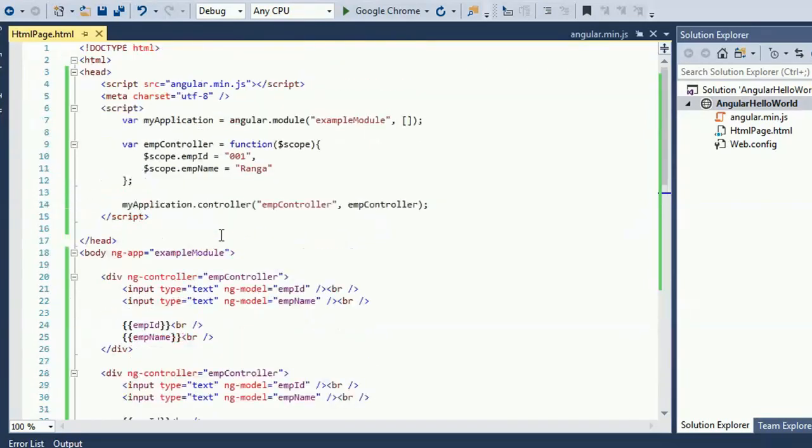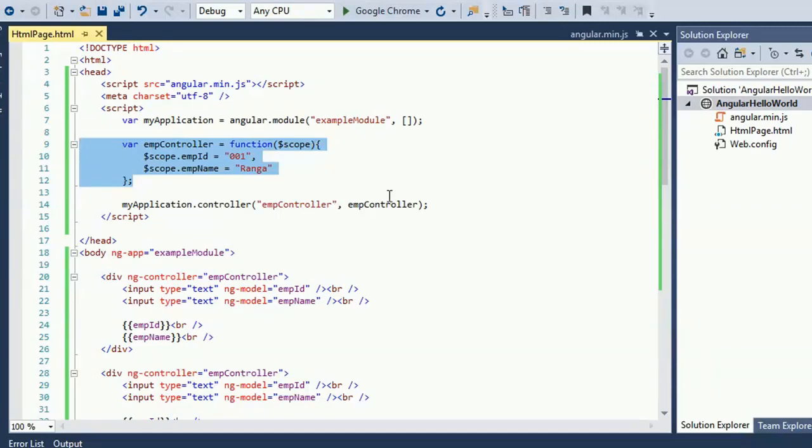So in this video we have learned what a module is and how to declare a module in AngularJS. Module is nothing but the main method, and then how you are going to create the controller. Controller is nothing but a JavaScript class for creating the model for the view. This model will have the data.